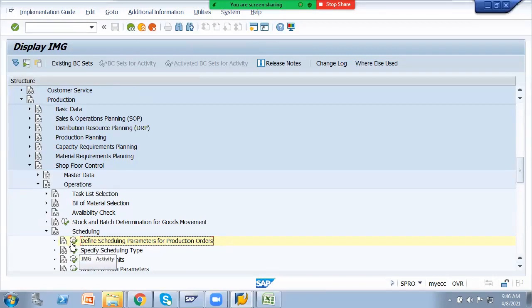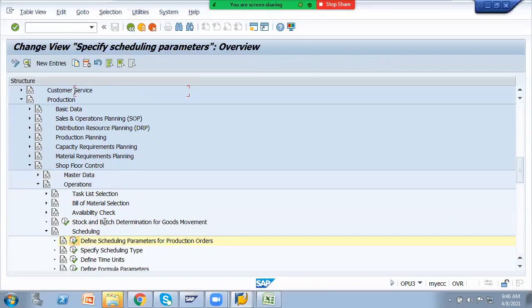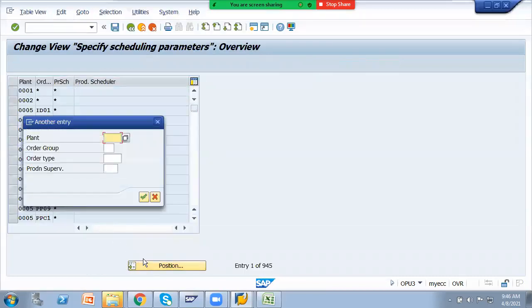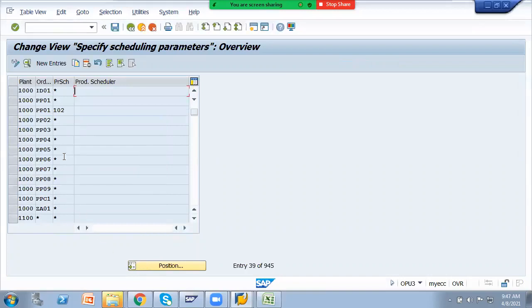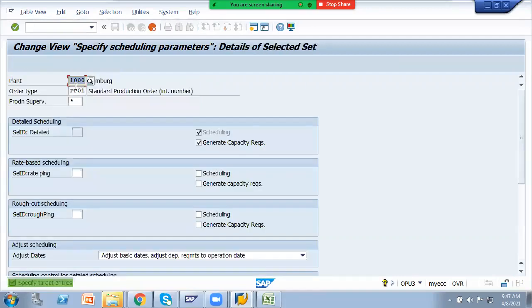Select plant 1000 with PP01. Click on the copy as button.